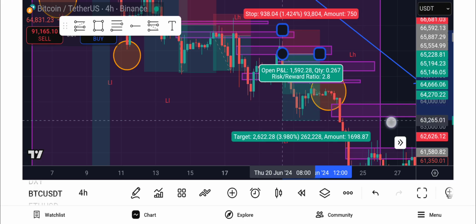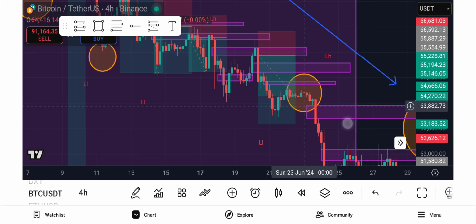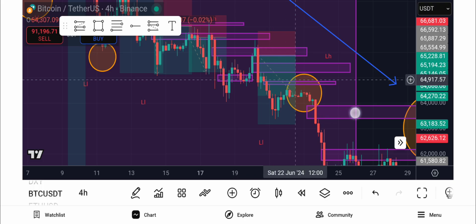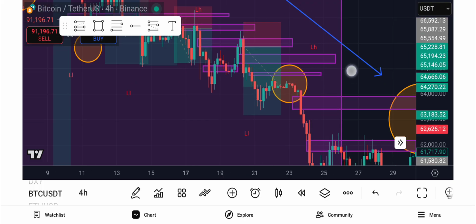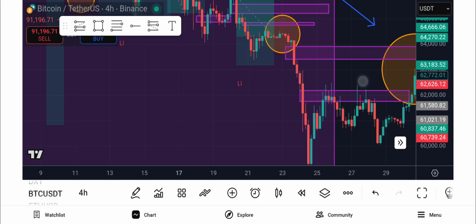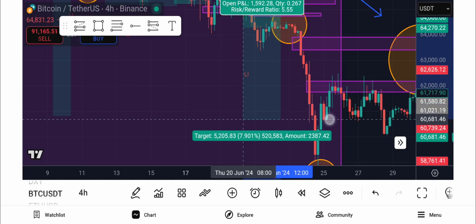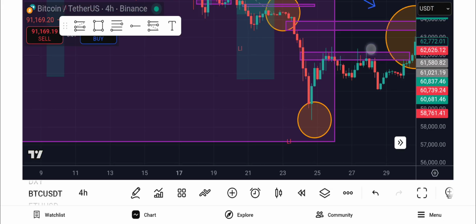And guess what? You would have held. Then we see a fair value gap here, 1, 2, 3. But guess what? Price never went above it, so we're ignoring that. Now you're at 6, 7 entries on Bitcoin. You're just holding. This is how you stack. This is crazy. Look, fair value gap here, but price never went back up here, so you're still holding the 6th entry. See, this is how you finesse trade. It's so easy to trade fair value gaps, because it's just so basic.